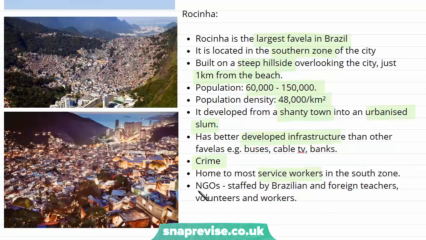And the favela is also home to many non-governmental organisations, which are staffed by Brazilian and foreign teachers, as well as volunteers and workers who are trying to improve the levels of education and development within the slum. This is primarily because in the past, these were seen as very much temporary settlements, and the city organisations and governance tried to think that they could get rid of these sorts of settlements. But now that they've grown so big, such as Rocinha here, they realise that these are now permanent settlements, so the only way to develop them is to improve many development indicators within the area by improving education, employment, healthcare and so on, and recognising this as now a neighbourhood rather than an informal settlement.